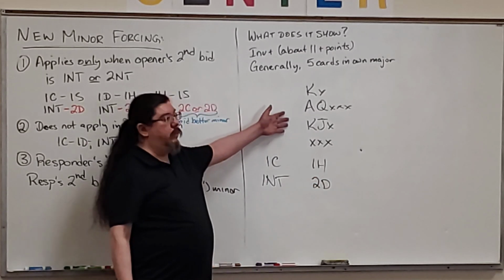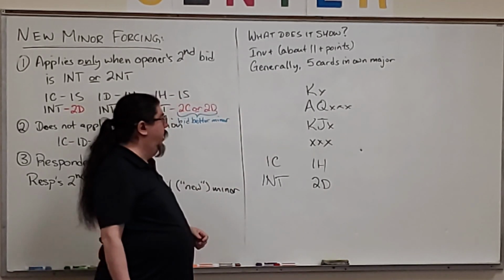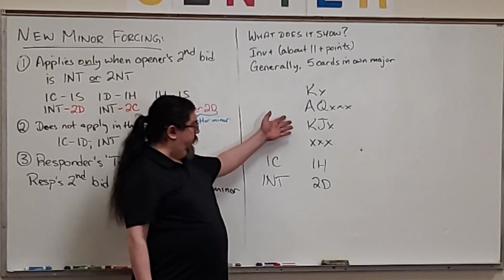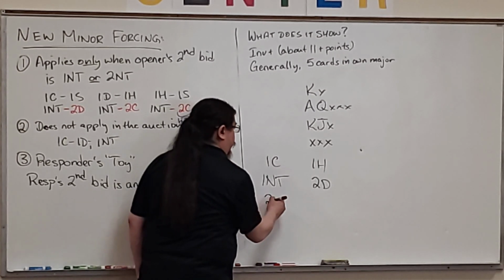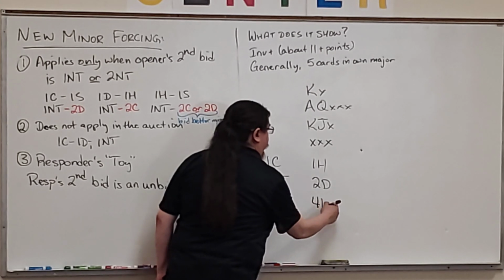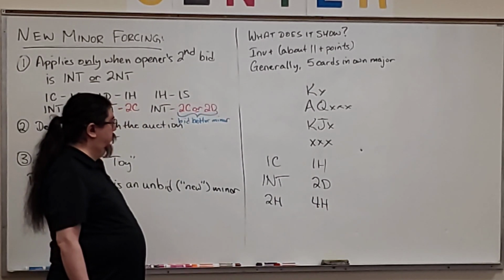You have 11 or more points. In this case, you have a full opening hand. You want to force to game. And then if your partner shows that they have hearts, you can bid the game in hearts.